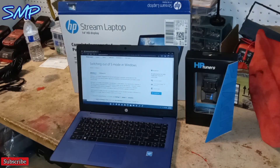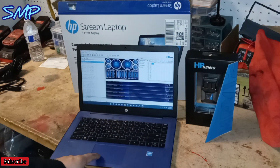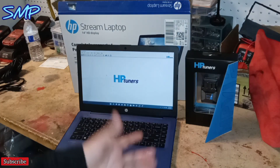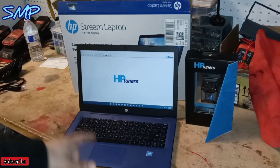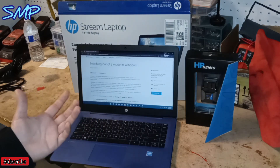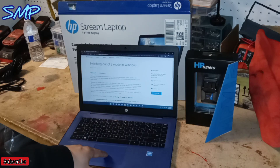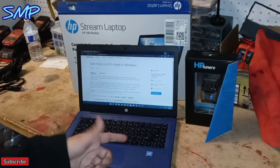I'm new to this — I'm used to Windows 10 with my other laptop. But Windows 11 is definitely ready to go with HP Tuners. It seems like all I have to do now is plug in the MPVI or my OBD2, scan it, and read an ECU. Stay tuned — I have a bunch of projects still to do. Also, you need the computer hooked up to the internet; this system only works with an internet connection.